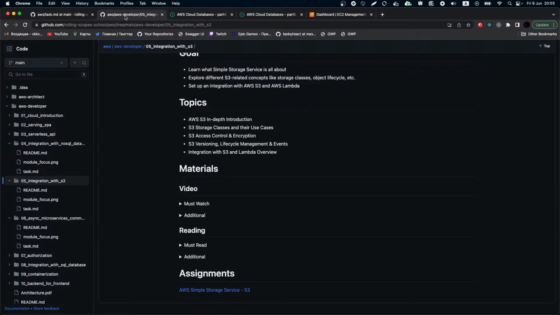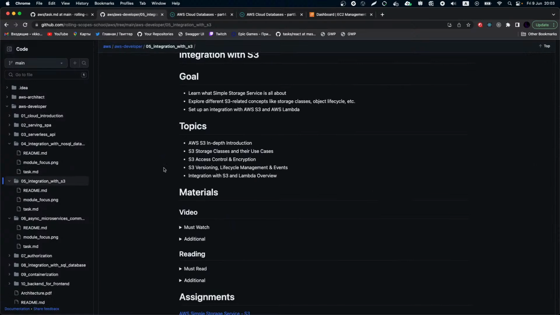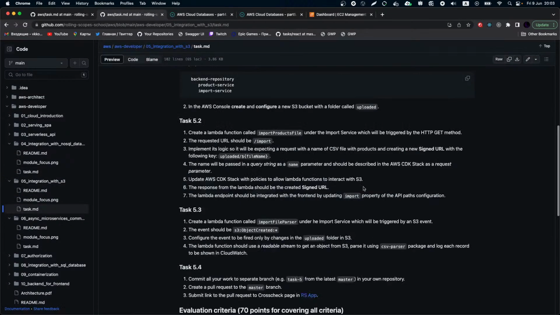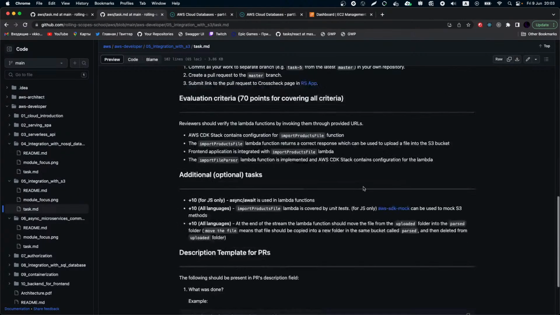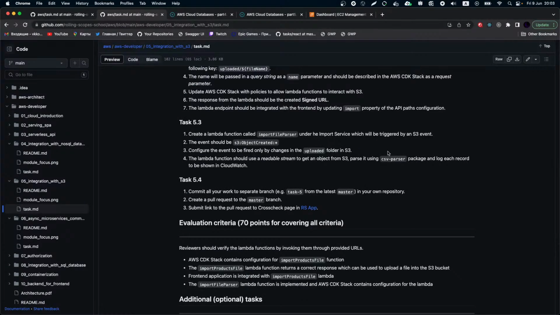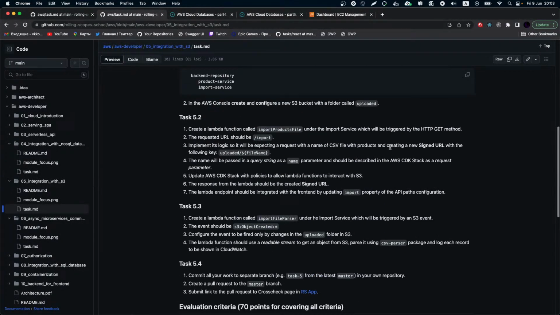It's pretty simple as I can see, but I will check it again just to give you some advice about this one. I believe this one is all about moving files to S3 with the power of your lambdas. So yeah, we'll see.